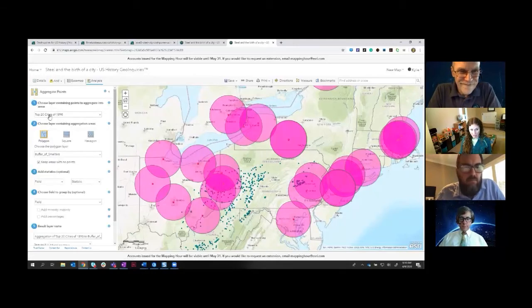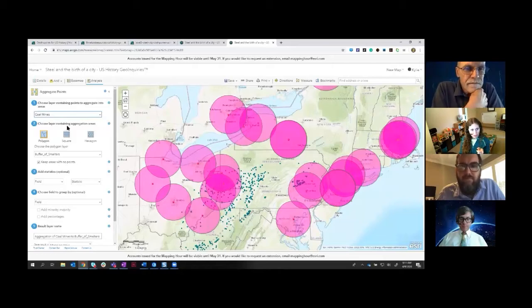Now, I don't really care how many cities are close, although that might be important at a later part of my analysis. Right now, I want to look at how many coal mines. So right now, you have to think a little bit about this. I need to choose what I'm aggregating. I think of it as what little dots need to turn into a big dot. And that's the item I'm picking here. So I want the little dots in this option, and that's the coal mines.